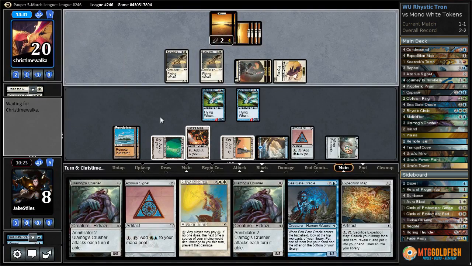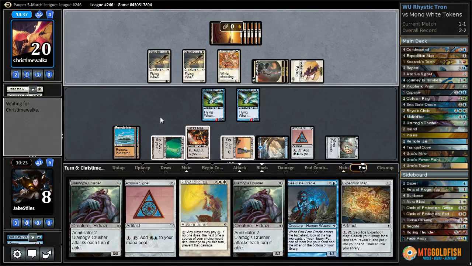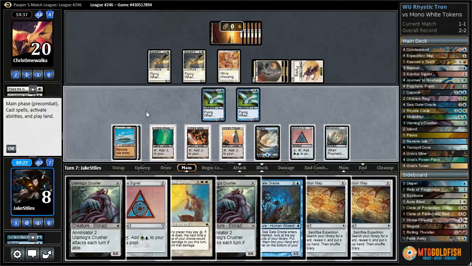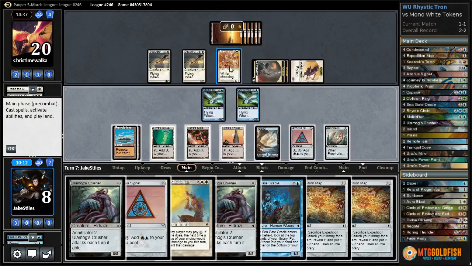Alright, so they have 2 more Squadron Hawks in hand. And a Standard Bearer is replayed. Okay. I think we should be fine here. Now, let's read this one more time and make sure this doesn't mess up Rhystic Circle. While choosing targets. Now, once again, Rhystic Circle does not target, so we can still choose all the creatures and be fine here. If we block 2 creatures, we're dead to even a +1/+1 pump spell next turn. So just playing a Crusher and hoping for the best probably isn't good.